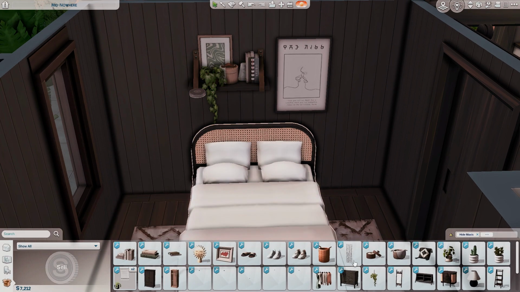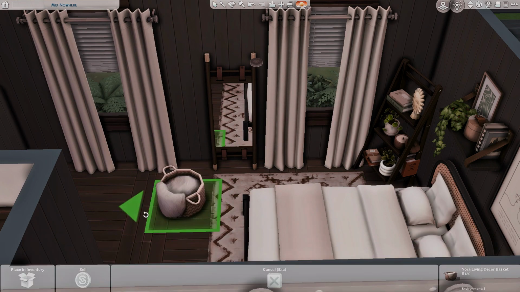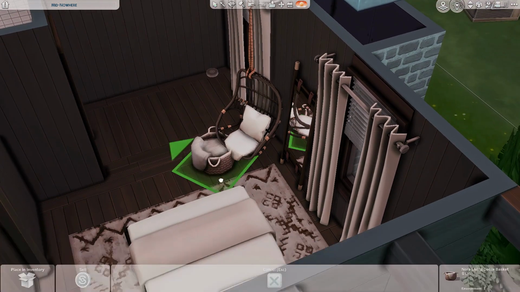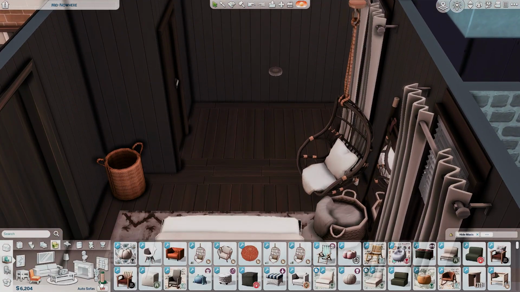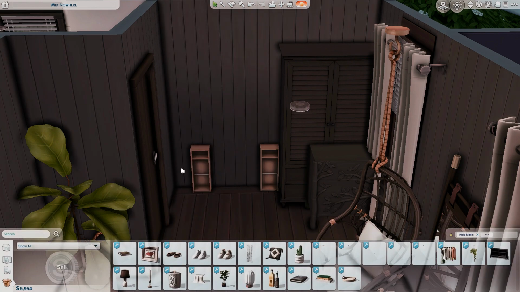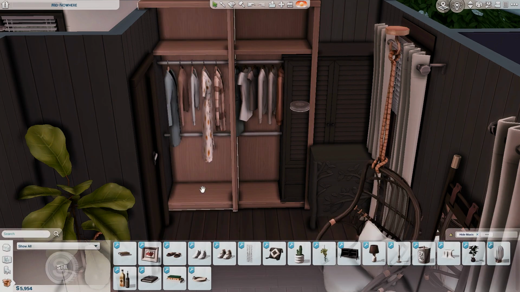After that huge mansion, the English house that I built, I really wanted to make something simple and smaller, and I wanted to build in this world again, because I built quite a lot using only base game and a couple of CCs or creators that are base game compatible. So this time I wanted to let it go and include my favorite creators and CC sets.